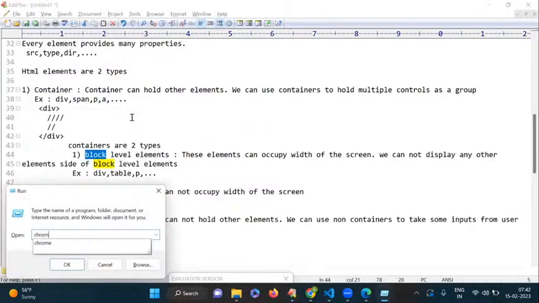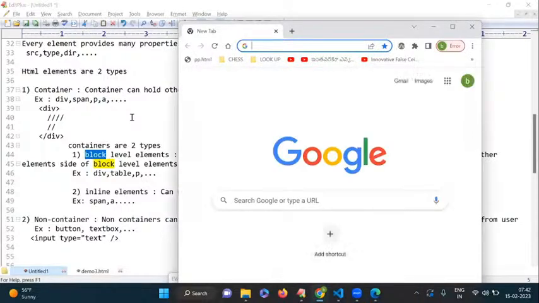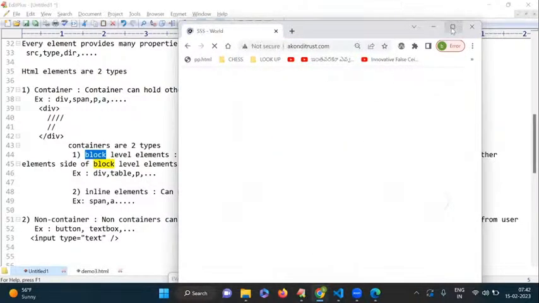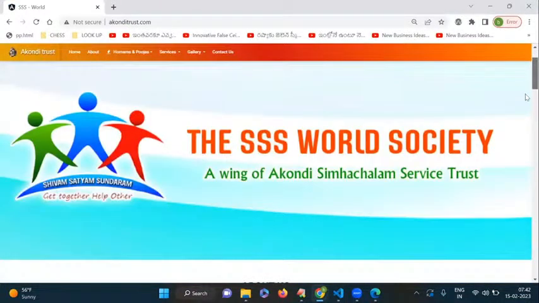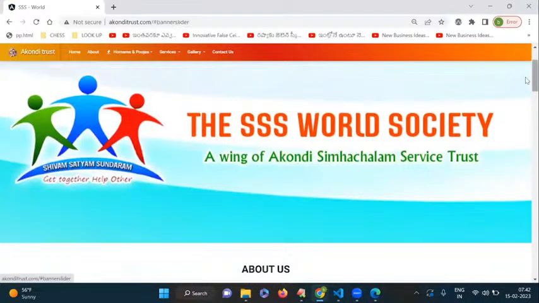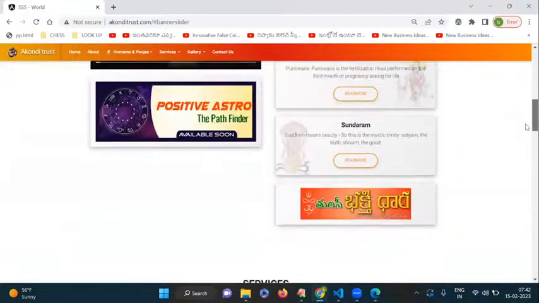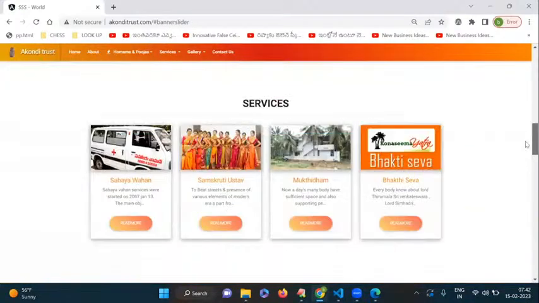Now I am showing you one website which I developed, that is accountitrust.com. In this website, if you observe here, this is one group. This is one group. Like that, we have a total of 4 groups here.